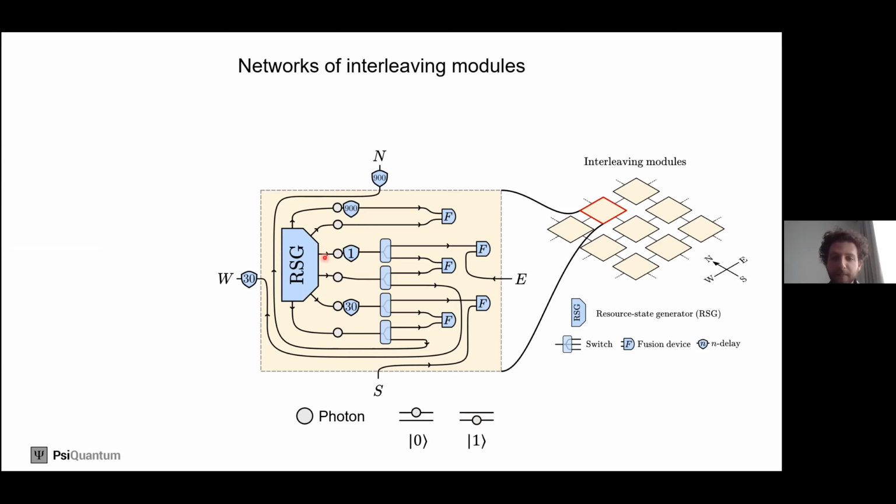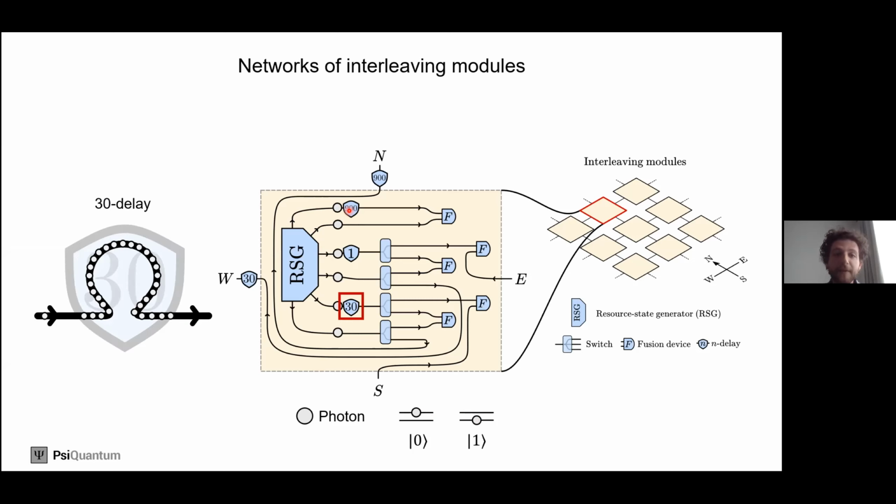And as the photons propagate along the waveguides, some of them encounter a delay line, which is basically a very long waveguide. We call such a delay an N delay if it takes a photon N RSG cycles to traverse the delay. So a photon entering a 30 delay will exit the 30 delay after 30 nanoseconds. Think of these things as long optical fibers acting as some kind of temporary memory. A 30 delay will contain 30 photons, which are photons that have entered in previous RSG cycles.